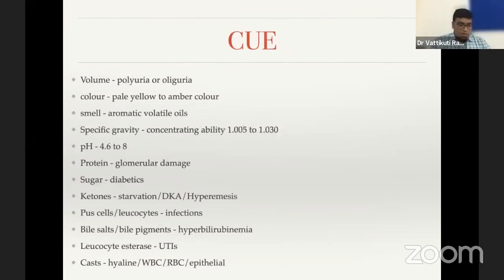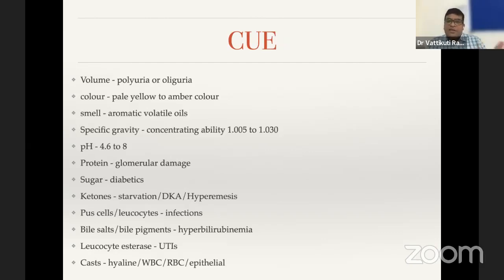Then the other important parameter in the context of renal function tests is your complete urine analysis. You get multiple parameters in the complete urine analysis. You look at the volume, whether the patient is having low concentrated urine or is polyuric. You also look at the color. Color depends on the hydration status of the patient. If it is very pale, then the patient is probably polyuric, passing low osmolar urine. Or if it is very concentrated amber colored urine, probably the patient is very much dehydrated, that's why they are passing amber colored urine.